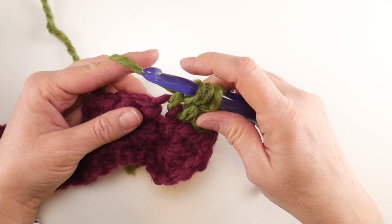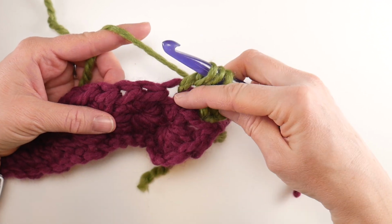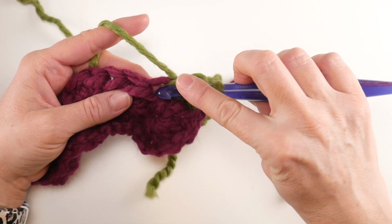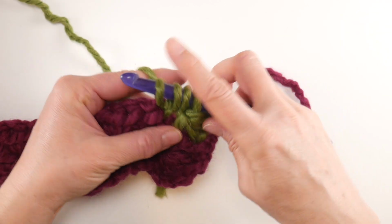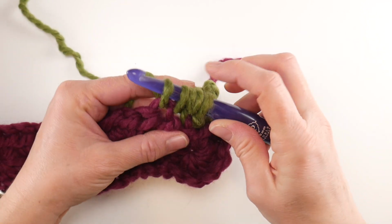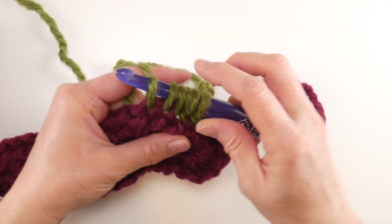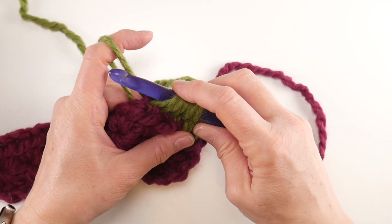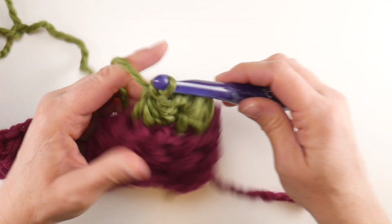Go into that last stitch worked this time, and you can see how much more open it looks than the other ones. It's very easy to spot. So go into that last stitch worked and bring up a loop. You'll have 4 loops on the hook. Go into the next stitch, bring up a loop, 5 loops are on the hook. Go into the next stitch and bring up a loop, and you'll have 6 loops on the hook. Wrap yarn around hook, bring it through all 6 loops once again, and chain 1.